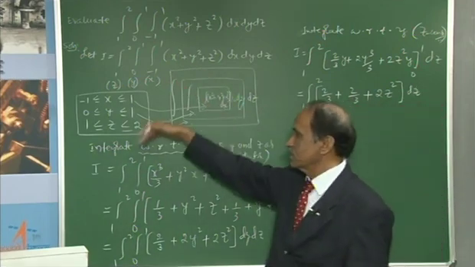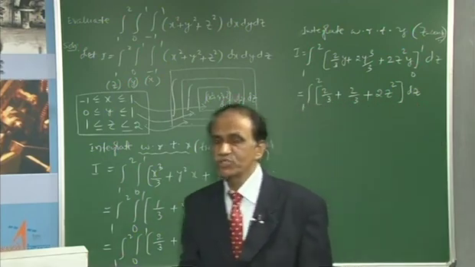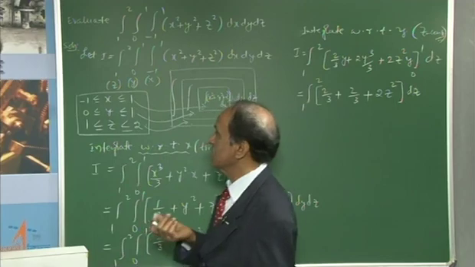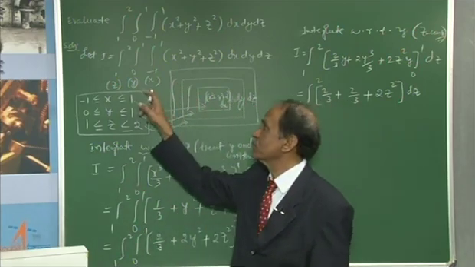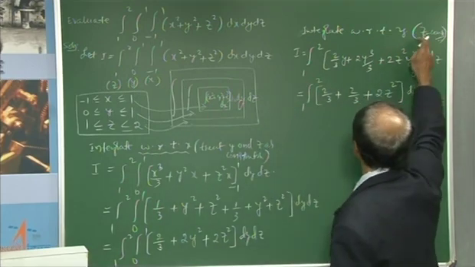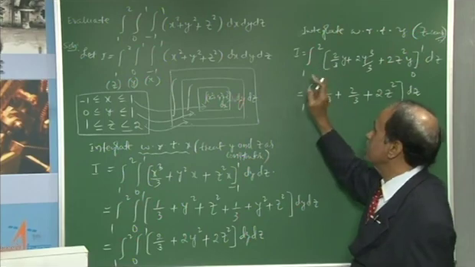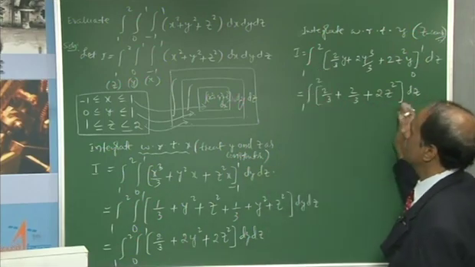You can see the structure of the solution. First you took the integral with respect to x, keeping the other two as constants. Next you took the middle integral with respect to y, where x was already eliminated. Then you kept z as constant. Now finally we are left with only one variable. This is ordinary integration with respect to a single variable.